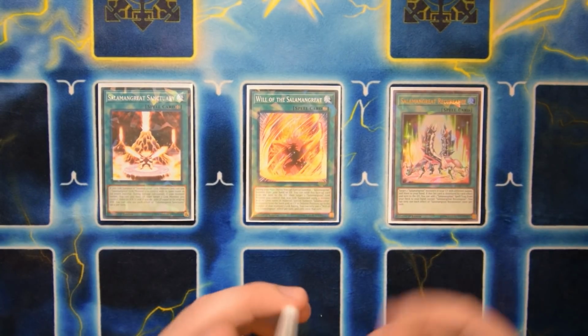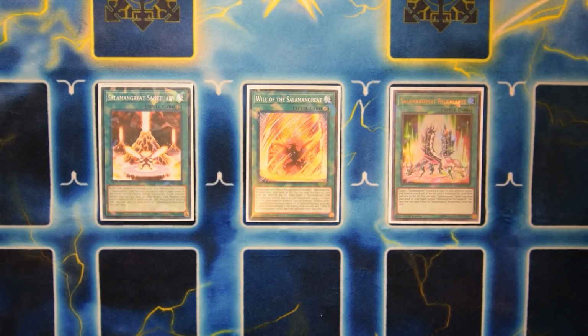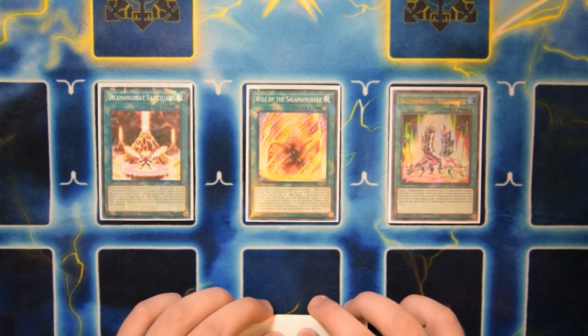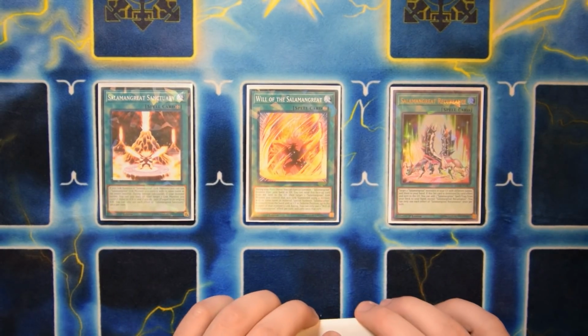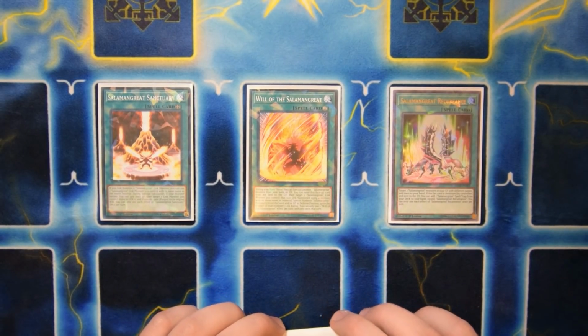Target 2 Salamangreat monsters in your graveyard with different names, add them to your hand, and then it says, if this set card is destroyed by a card effect and sent to the graveyard, you can add a Salamangreat spell or trap from your deck to your hand, except itself. You can only use each effect of Salamangreat Recurrence once per turn.